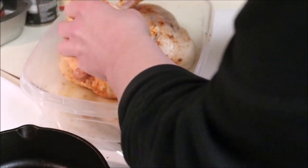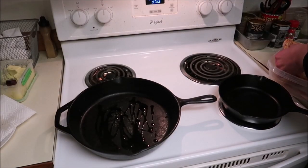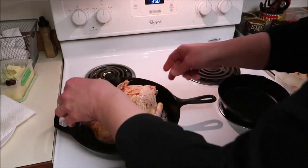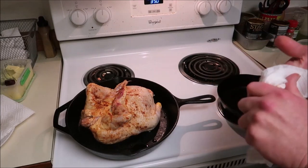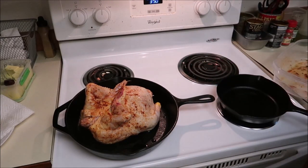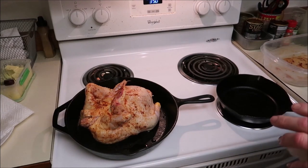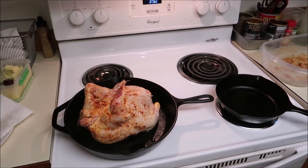Alrighty, so what I'm gonna do is I'm gonna put the chicken in breast side down. And apparently the reasoning for that is it will get heat to the dark meat that you need and want. And then in 30 minutes I'll flip it over, which I'll show you, and then finish it off. So let's get it in the oven.